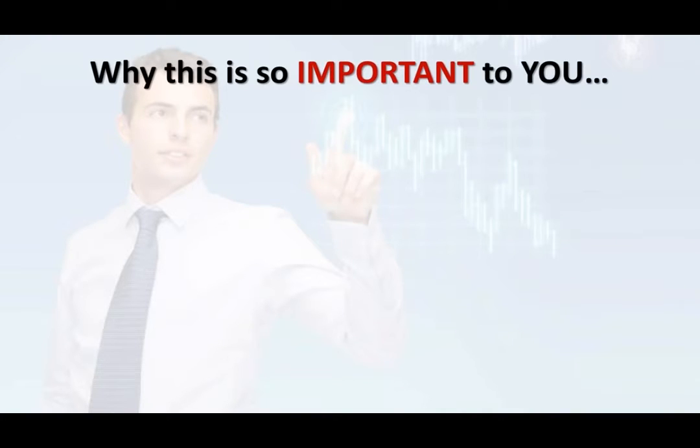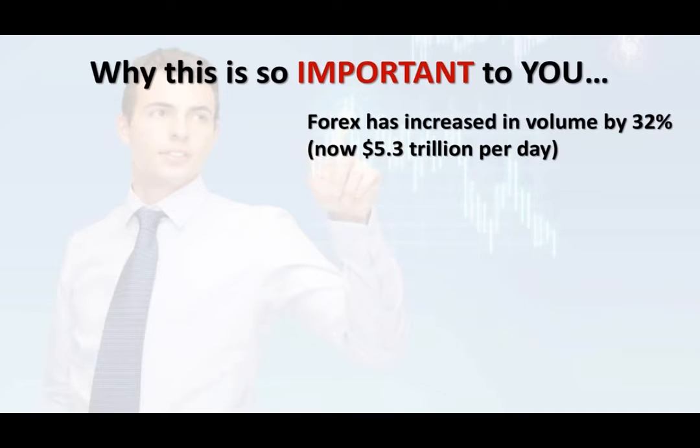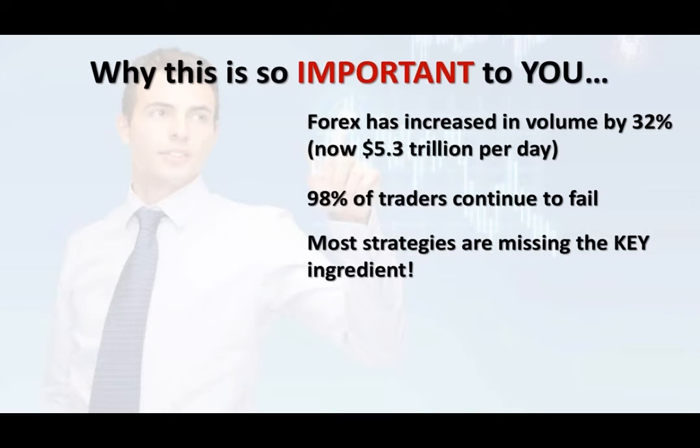Here's why this is so important right now. The Forex market is getting bigger every single year — it's the biggest market in the world, with the most liquidity, easiest access, fantastic volatility, consistent trends, and more opportunities than any other market in history. It's literally never been easier to profit from Forex. And yet the failure rate amongst amateur traders remains at around 98%, and the gap between potential results and actual results is actually widening.